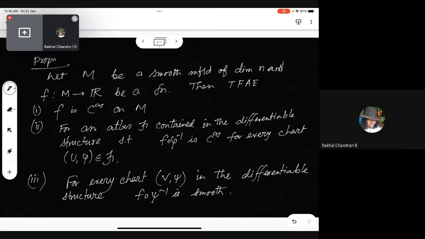So this is what my point was, even when I talked last time also. What I said is that it is good enough to see only one atlas, look at the charts on that atlas and look at this composition. Because if you consider every chart in a differentiable structure, and the differentiable structure is uncountable, there are uncountably many things. Checking that will be difficult, and that is why, to show smoothness, it is enough to look at this one.